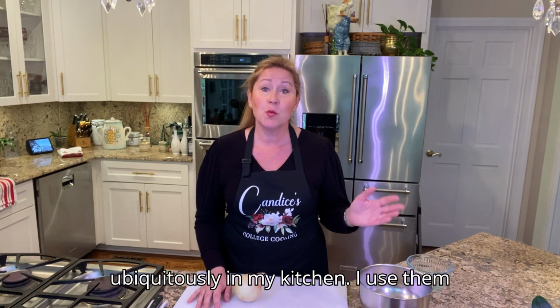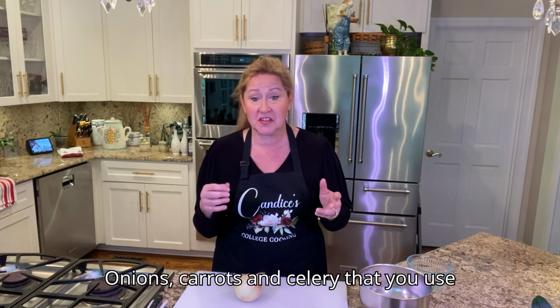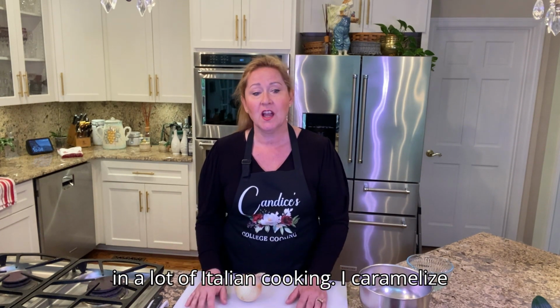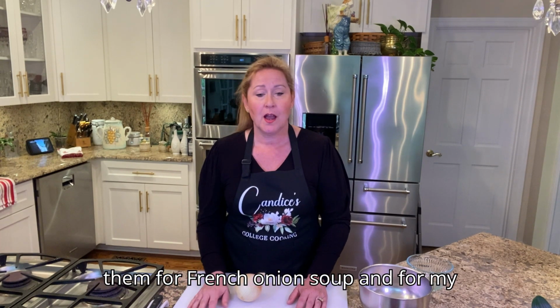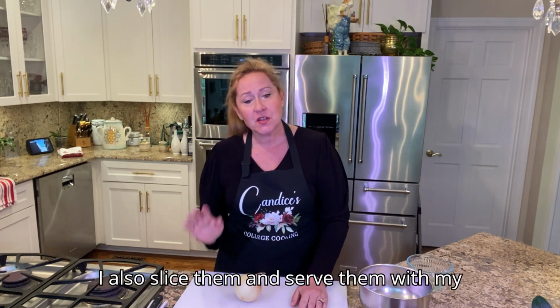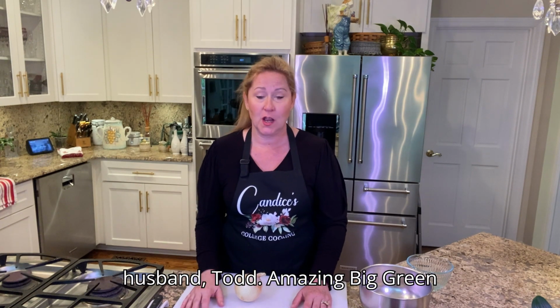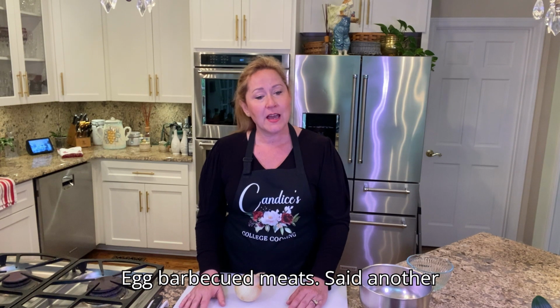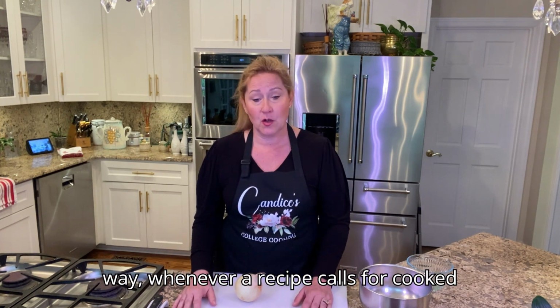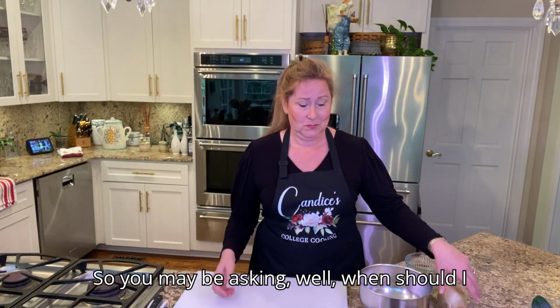I use yellow onions ubiquitously in my kitchen. I use them for mirepoix, which is a combination of onions, carrots, and celery that you use in a lot of Italian cooking. I caramelize them for French onion soup and for my friend Ken's award-winning onion dip. I also slice them and serve them with my husband Todd's amazing Big Green Egg barbecued meats. Said another way, whenever a recipe calls for cooked onions, white, yellow, or red, my go-to is yellow Vidalia or Texas sweet onions. So you may be asking, well, when should I use a red onion?